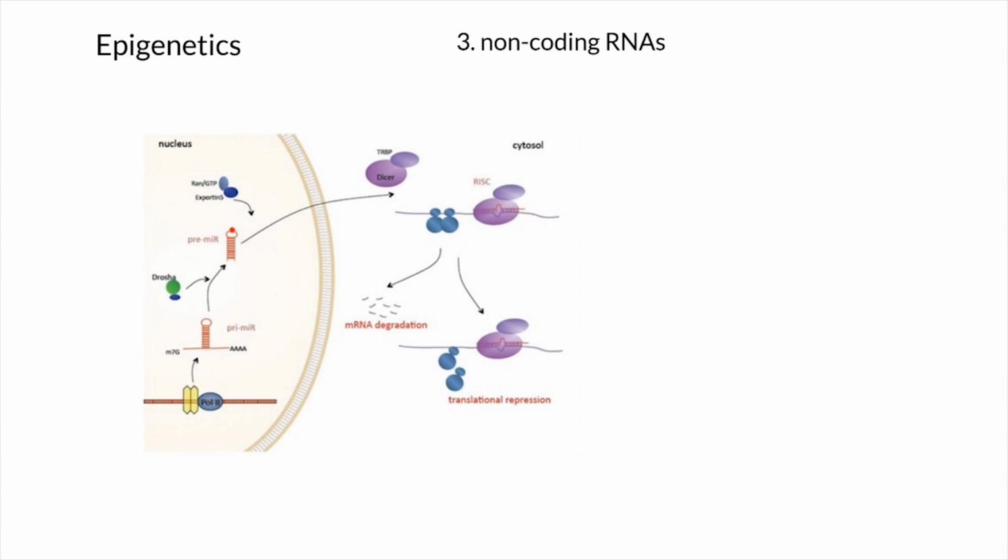pre-microRNAs. A number of proteins then process these into smaller pieces, and along with a dicer complex of proteins outside of the nucleus, these microRNAs act as guides for these proteins, much in the same way that guide RNAs guide CRISPR-Cas proteins to cut. MicroRNAs guide something called a RISC complex. You don't really have to know what that is, but a specialized set of proteins that will go recognize a complementary messenger RNA that's out here.